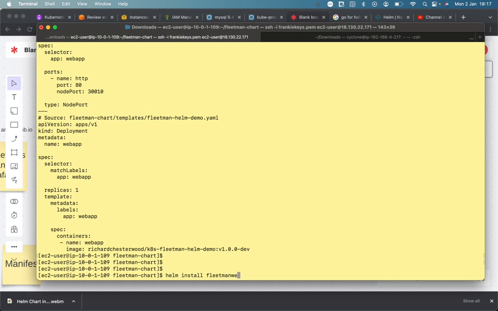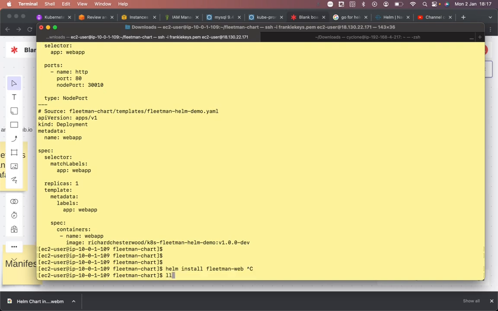fleetman-web, followed by dot. Let's see what we have here before we use dot.